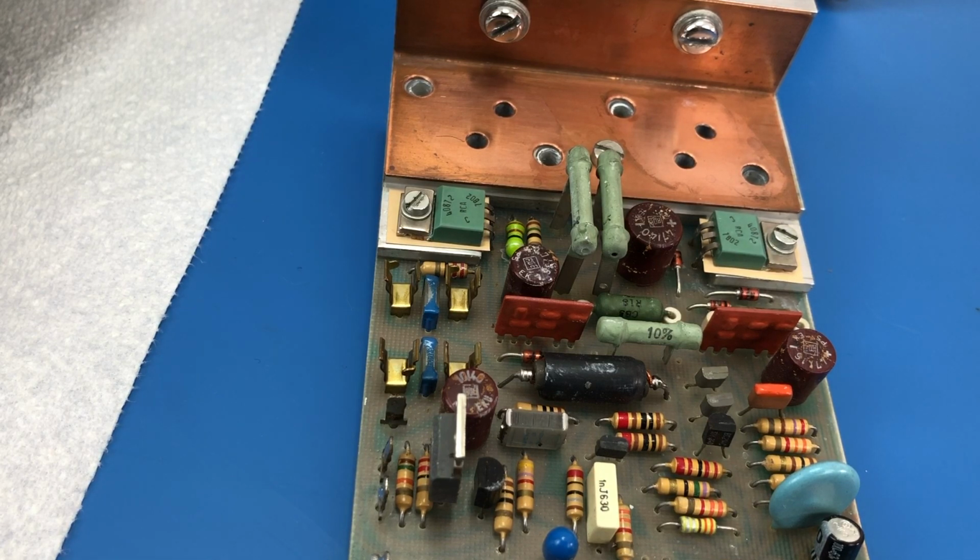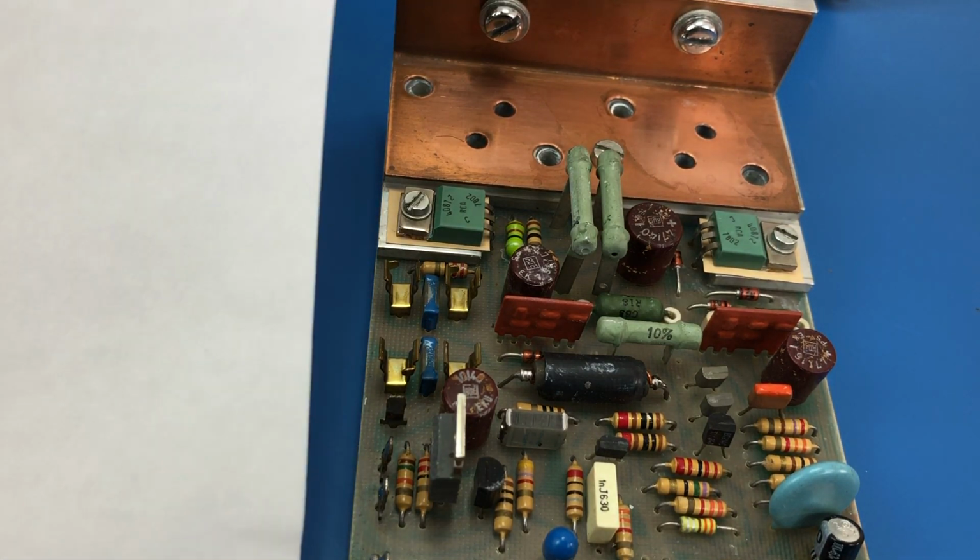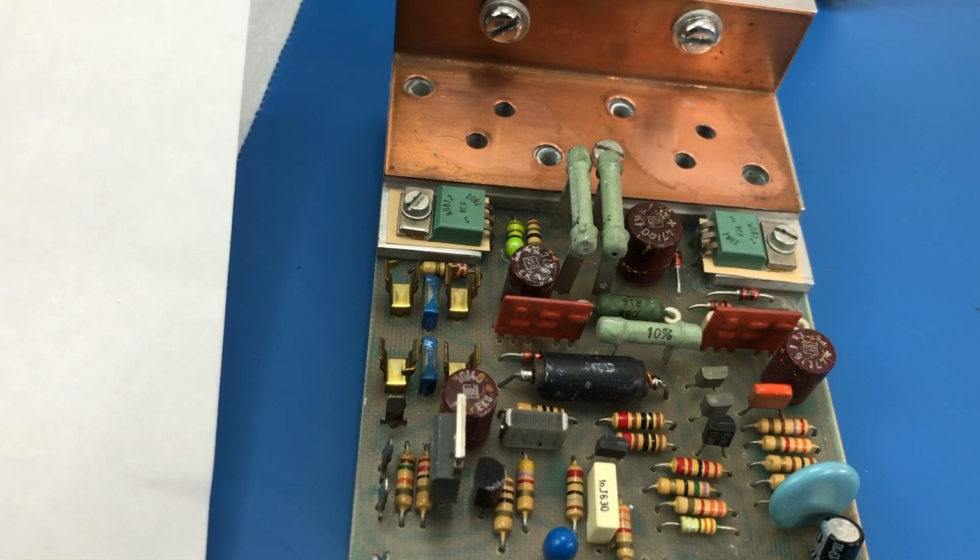So those are the parts that I've ordered. I think it was about $82 Australian worth of parts. So you can see the parts really do add up pretty quickly. Fortunately, freight these days with DigiKey is free, but it's still $82 worth of parts.